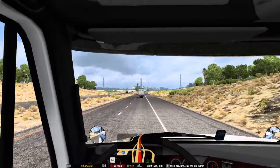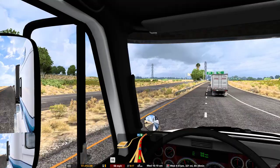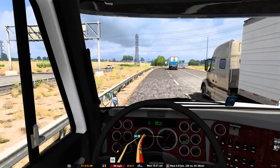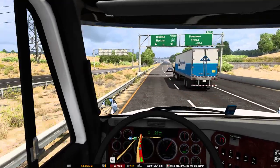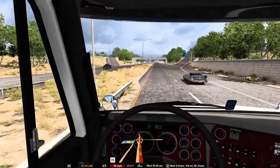I tell you, last night, it rained the whole stream. Did not get no sunshine at all. Straight on. That's right.